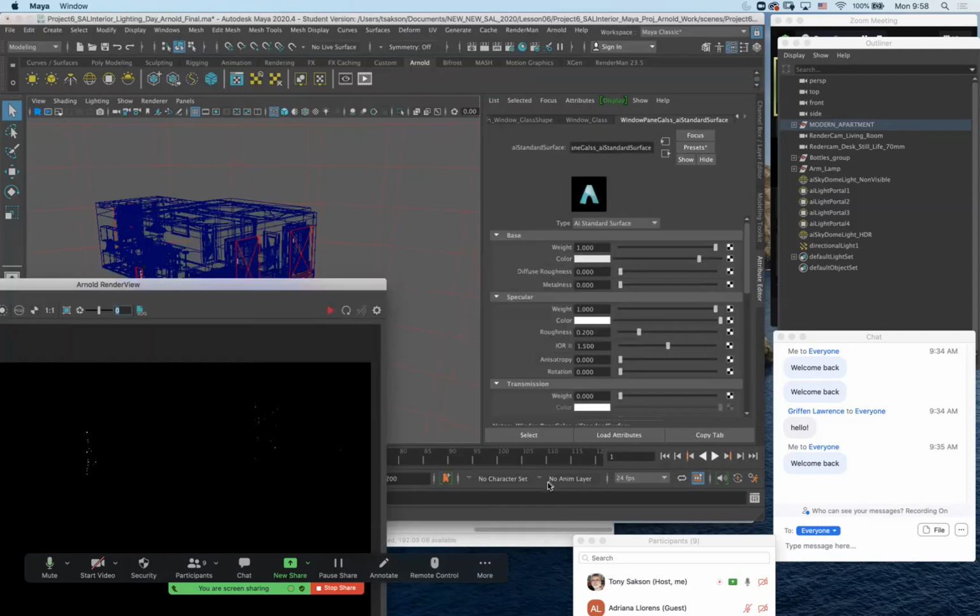Ideally, your reference images should have windows in them already. If you've gotten a living room reference, it's going to have a window in it, hopefully. And you should be able to see some bit of reflectivity for glass. So I'm going to just do that part real quick.